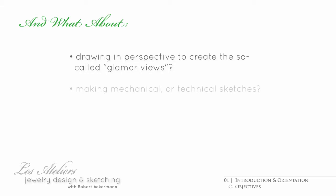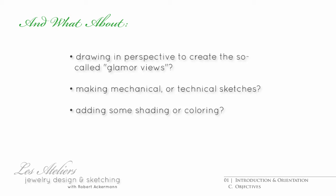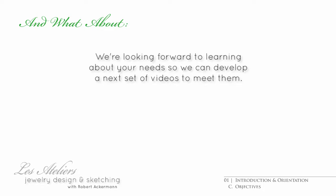Obviously, freehand sketching doesn't end there. There are the glamour views or perspective drawings that are so essential in closing a sale, or the mechanical sketches for those involved in where things are actually made. Then there's the shading and colouring to bring a visual full circle. These will go online pursuant to popular demand.